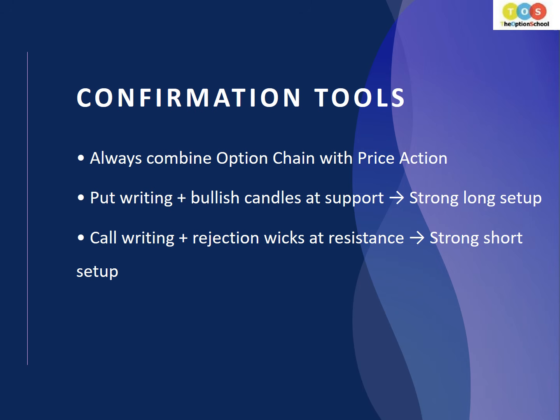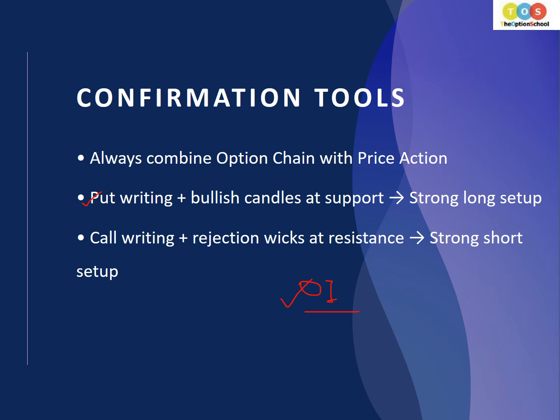Now what are the confirmation tools one can use? One must not rely just on the option chain or the OI data or the change in OI data. We also must have a basic knowledge of price action. It is not so that the candlestick patterns on the support or the resistance are showing us the trend continuation, but in the face of it, we take positions just by seeing the OI data. This should alone not be your trading strategy.